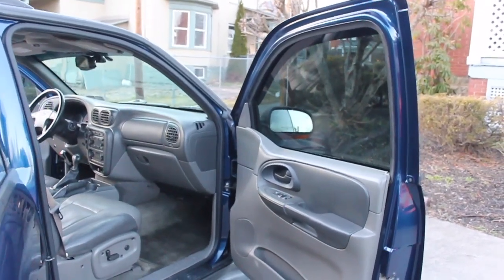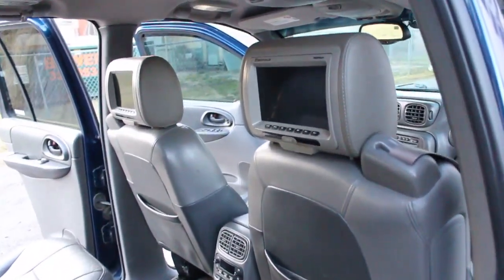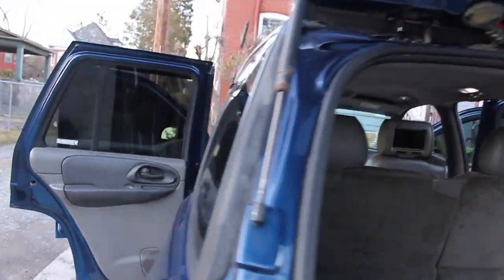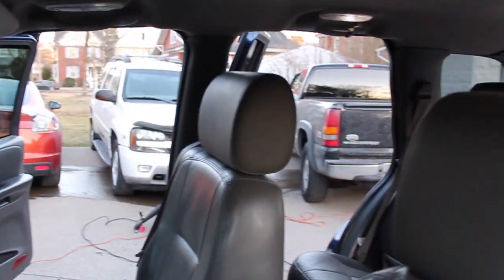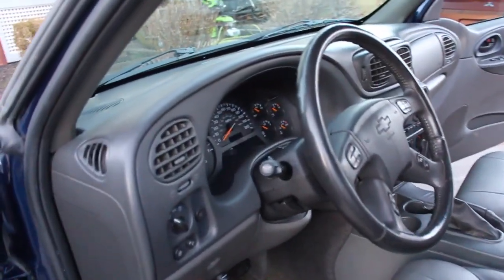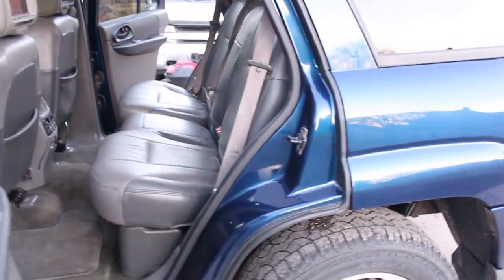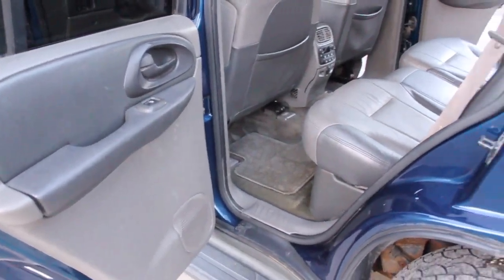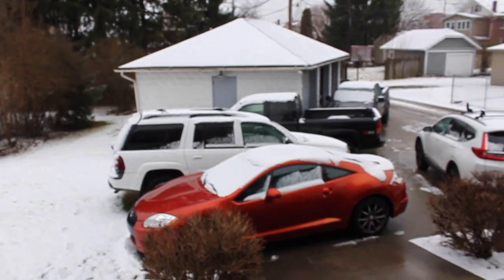Just about that time - getting too dark to keep detailing. I just did all the glass and the screens, including the rear headrest TV screens, all the windows, the rear windshield, rearview mirror, even the little sun visor mirrors. All the black tint looks so good now. And the gauge cluster too - looks like a nice new vehicle. These are all the things people like to see when they test drive it. Going to continue getting a couple more things done before it gets too dark.